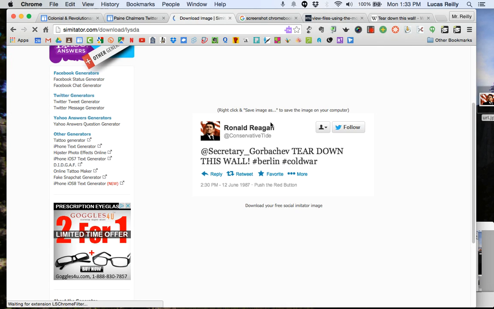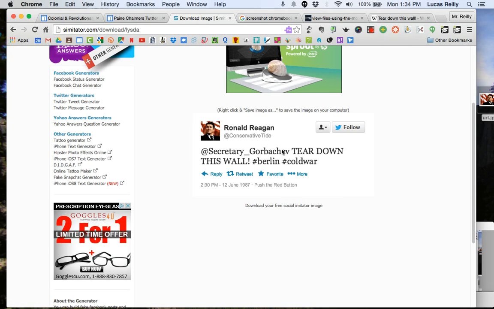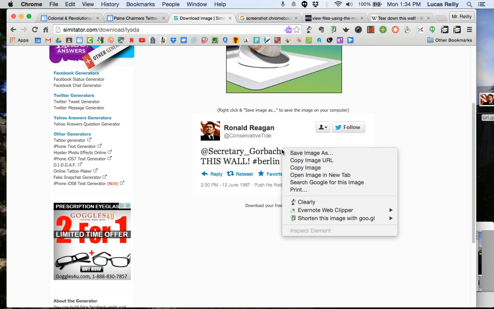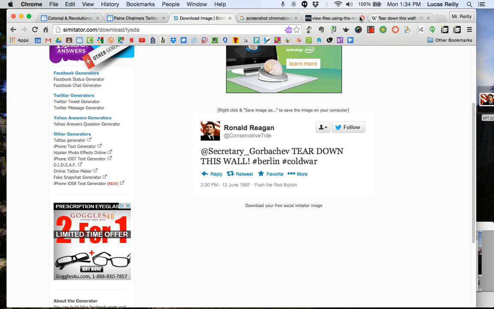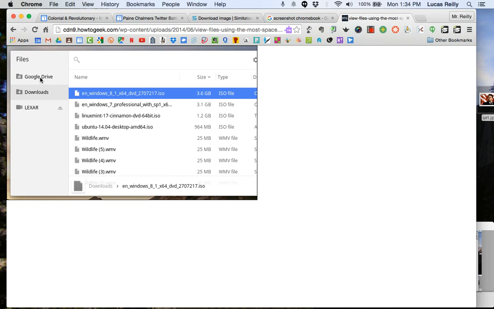So now what they want you to do is right click on this, and that's the two-finger click, and you're going to save image as. So when I do that, I click save image as, and it's going to bring up my options to save it to my computer. So I'm going to click downloads, but for you, once again, if you're using a Chromebook, your options are going to look something like this.